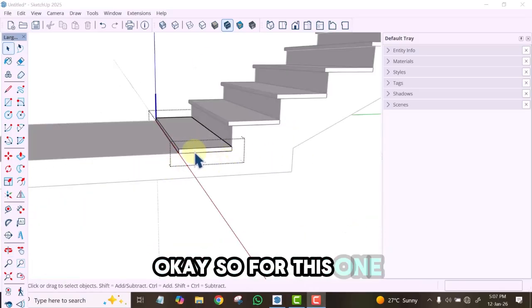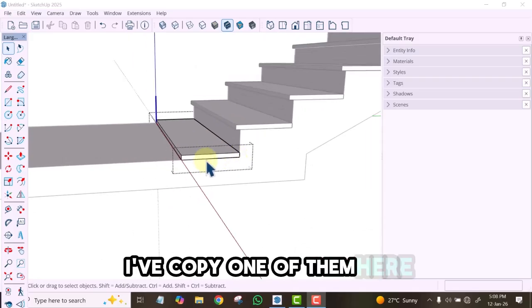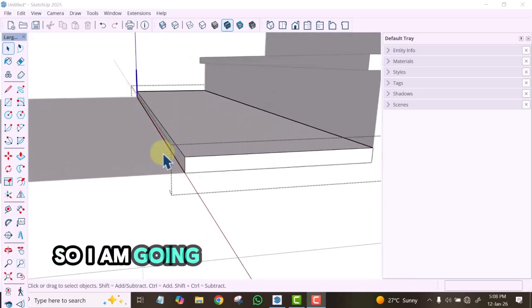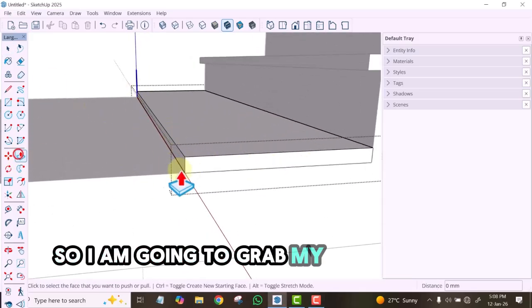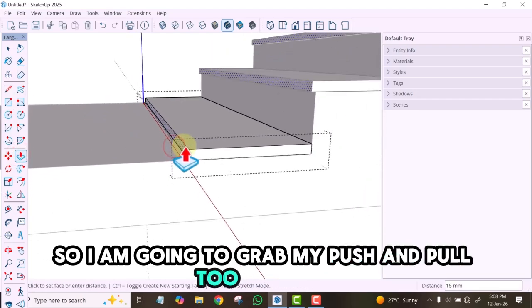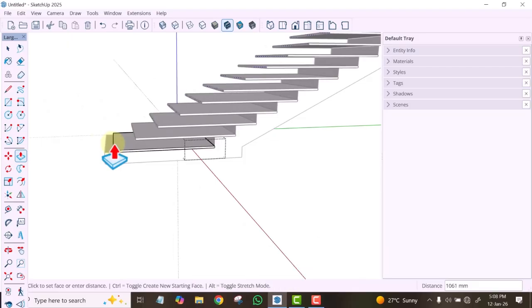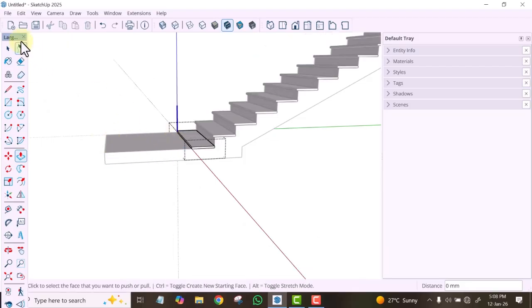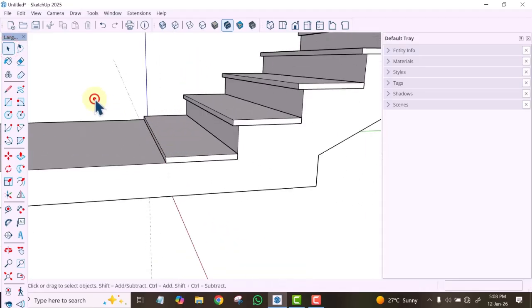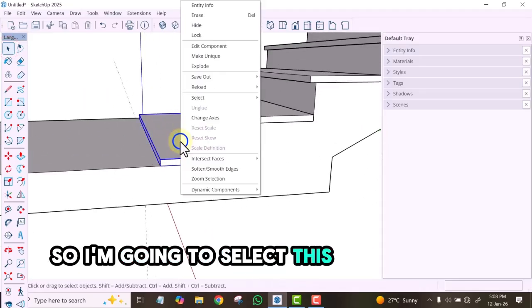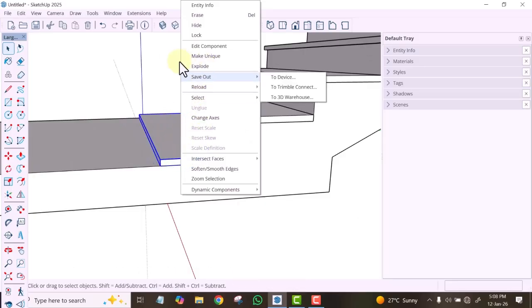Okay, so for this one, I've copied one of them here. So I am going to grab my push and pull tool and push. So I'm going to select this one and make unique.